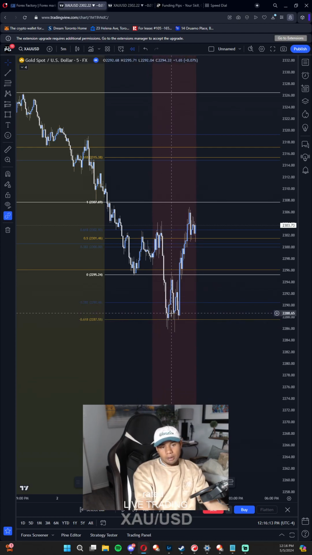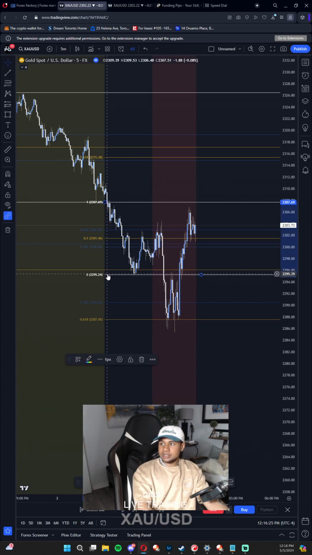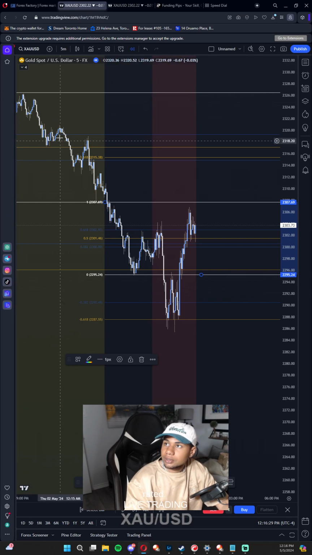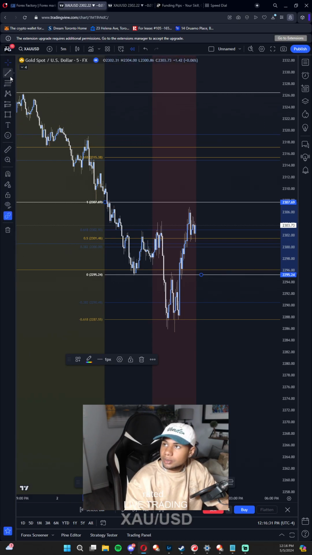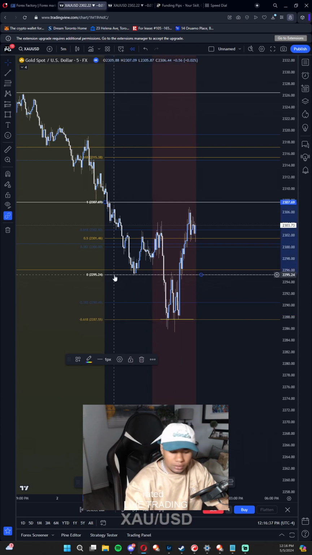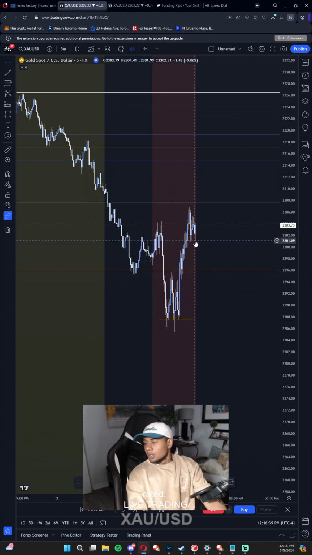But what are the confirmations of entry? Now, even though you can enter off the rip, I personally advise that you have a confirmation of entry. We're on the 5 minute right now. But I'm just going to delete this one. Okay, we know the fib is over here. Sorry. We know that the fib for the liquidity zone is over here.